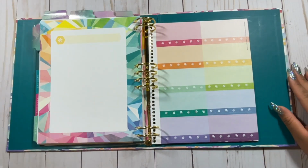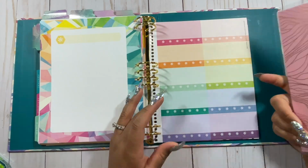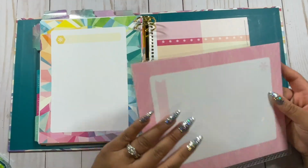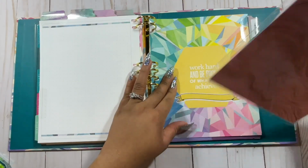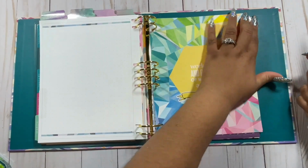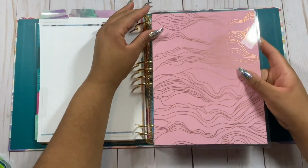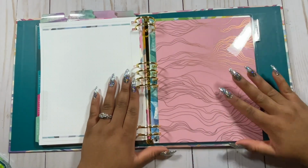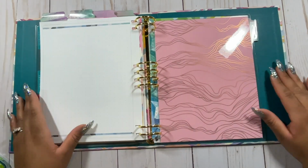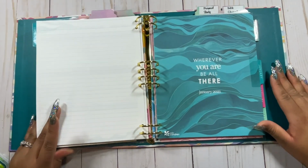So the other thing I'm going to do, I almost forgot, I'm going to put this, it's just the back cover. I'm going to kind of treat it like a divider. Because the planner ends here, kind of, and this is just a different section here, to section this off even more and create some more division, I'm just going to go ahead and put this back here. And I might move this around as like a bookmark kind of thing, but it's just something that I wanted to do. And so this is my setup.